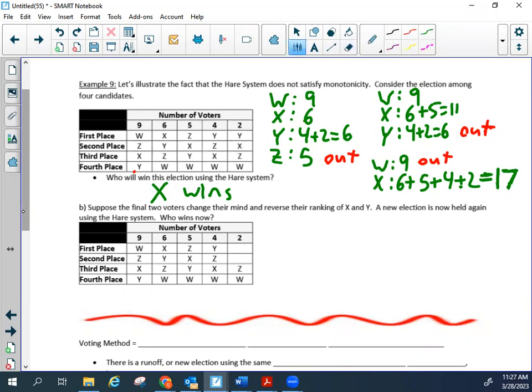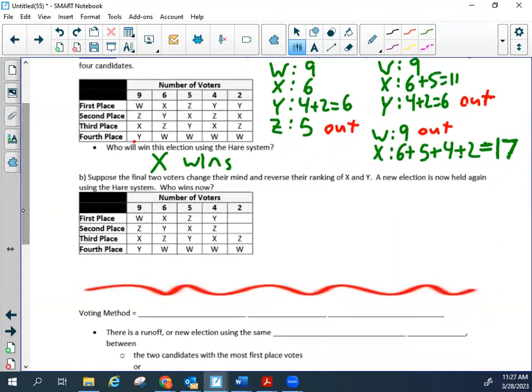And again, the issue is monotonicity. What do we think should happen if I took some votes from Y and gave them to X? You think if I took some votes out of loser Y and gave them to winner X, X would just win by more. That's the logical way of thinking. Obviously, since I'm teaching it, that's not the way this happens. So I'm going to keep everything exactly the same. The only thing I'm changing here is X and Y. I'm giving X 2 more votes over Y.